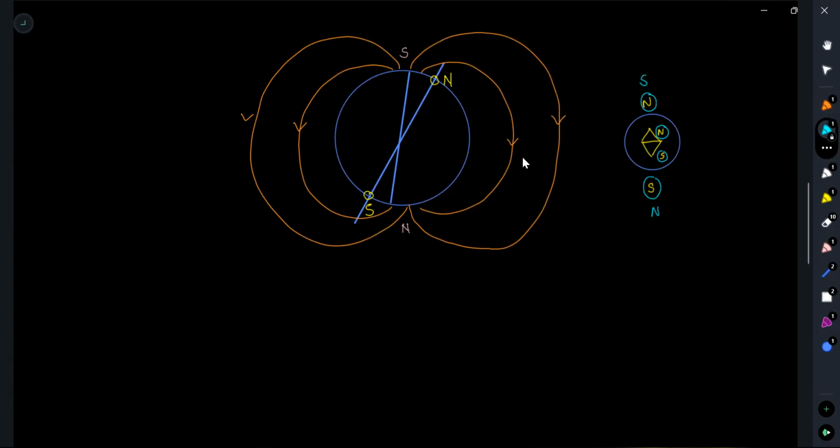And even if you take a normal compass, it works like this: if you take a normal bar magnet and freely suspend it in air, then eventually, after a while, when it comes to its normal state, it will point towards the magnetic south and north poles of the earth.